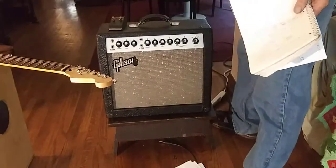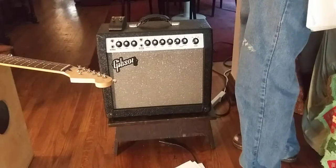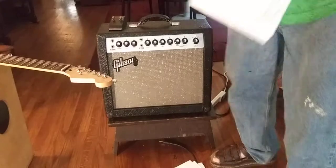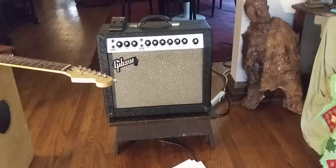We've got our own little filter caps. But everything else is pretty much original, and this thing is really good. The original speaker, the Toyox, is perfect, it's shiny, it's bright, all the knobs are original.